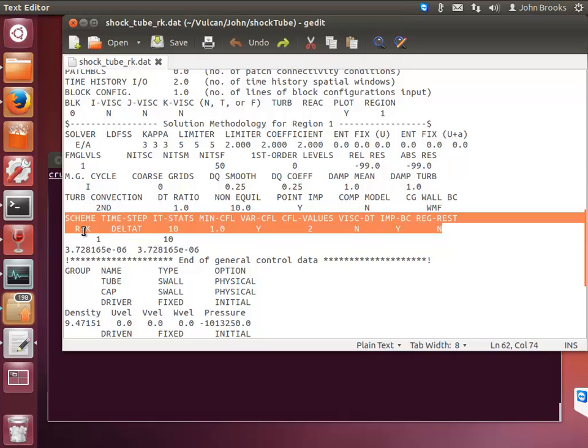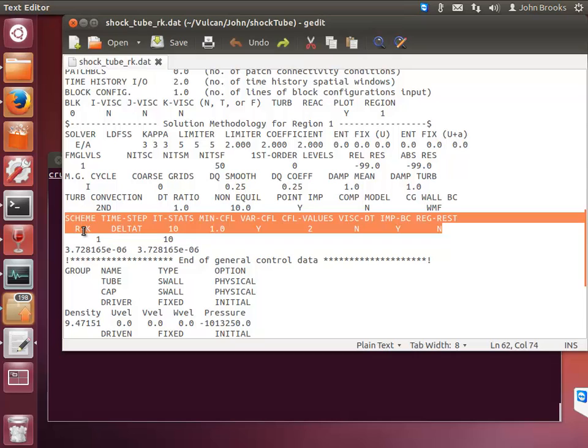Here we're using a Runge-Kutta scheme and a delta t time-stepping method, and there are alternatives for both of these in Vulcan. The delta t time-stepping scheme is a fixed time-stepping method that can be used to output the solution. We've been referring to this as the time history throughout the input file as it's evolving. Alternatively, you can use a CFL number-based method such as local, which generally achieves a faster steady-state solution but cannot output time history. The VAR-CFL option here can allow for an auto-compensating CFL time-stepping scheme.